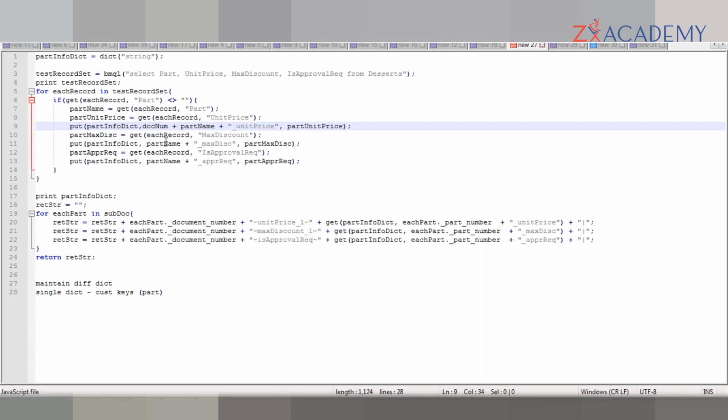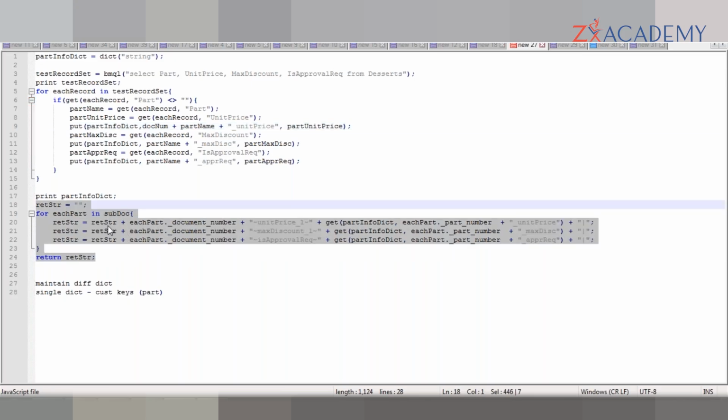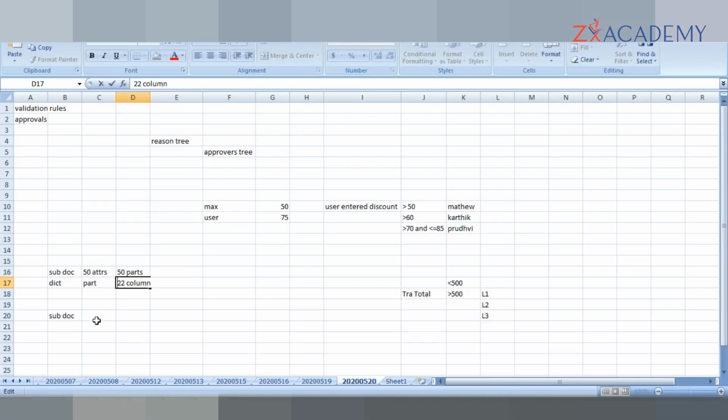So if you maintain everything in the dictionary in the first loop itself, whenever you want to execute some more logic, you don't need to loop on the line loop again. Simply, whatever this dictionary is there, in this you have all the list of parts, right? So instead of looping on the whole subdocument, you will just loop on the dictionary keys, because this dictionary has all your list of parts along with all your list of data. So I'll ignore the subdocument, and I'll just loop on my dictionary keys whenever I need a loop. So that's how you can optimize your logic, based on your requirement.